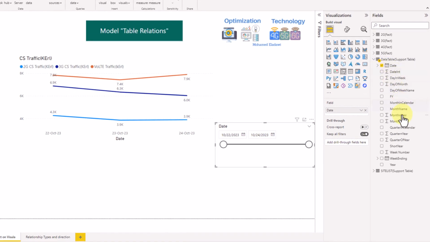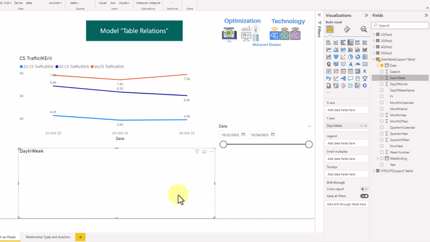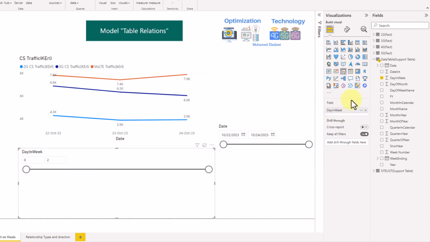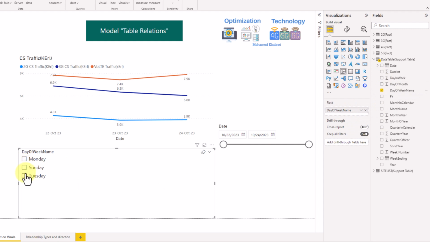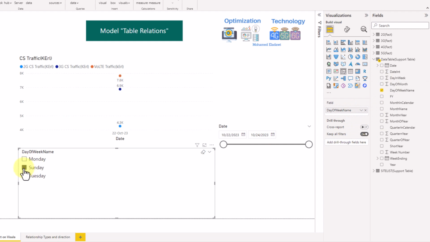For example, you have other inputs here. All of these can now be used because you have a relationship between the date and the date. So for example, if you would like to use the day of the month, or let's try, for example, the day in the week, this one. I'll just put it here and convert it to a slicer as well. Let's take day of week name. I just need the week name first. See, this is Monday, Sunday, whatever. So again, if you select here, now you can know this is 2022 and so on. So this is what is now taking effect.